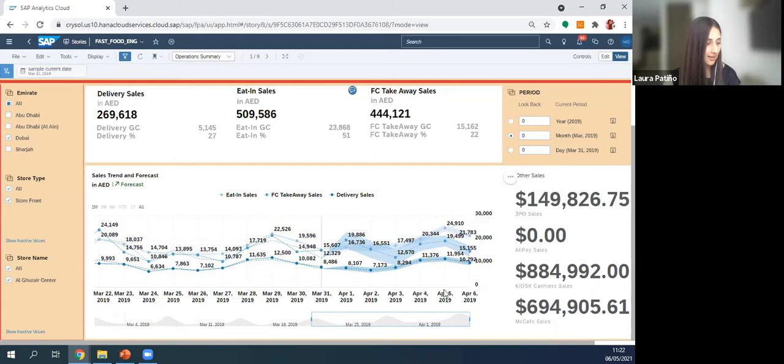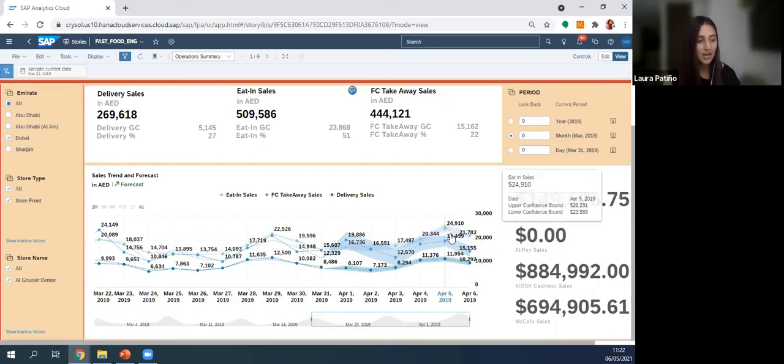So we can see that on April the 5th, we will have the highest sales in 3 of the types of sales I just told you about. Now I can see that also on April the 3rd, my sales will decrease a little bit, so I can take an action for that. Maybe just make some offers or things like that in order to increase my sales.